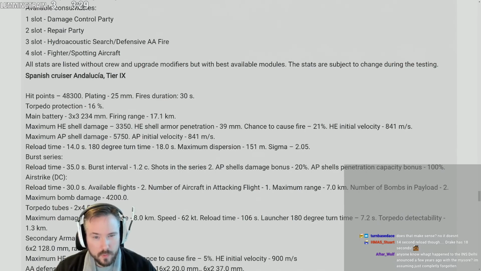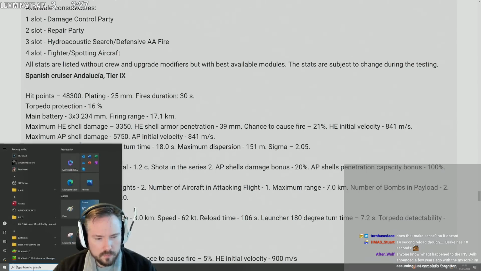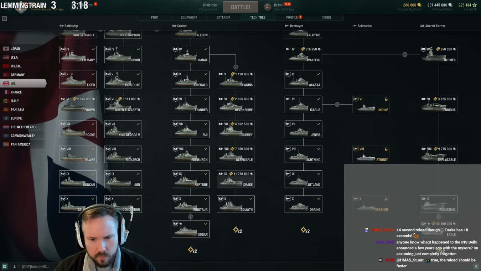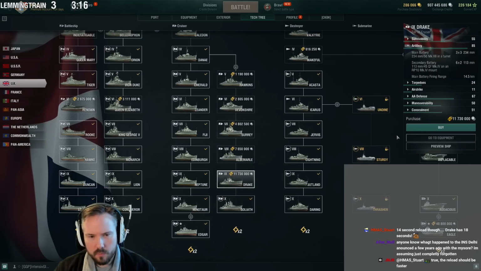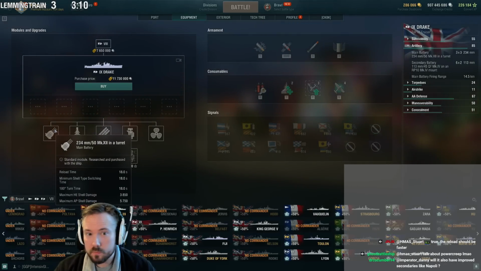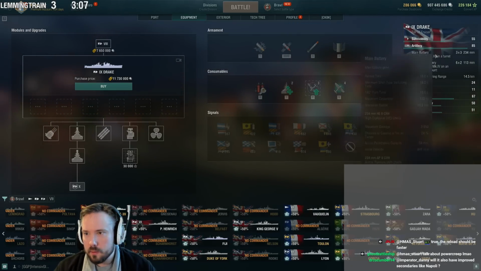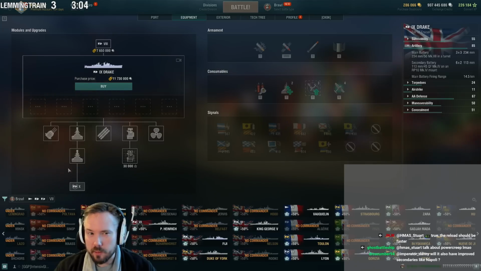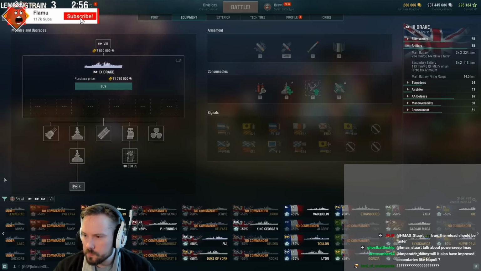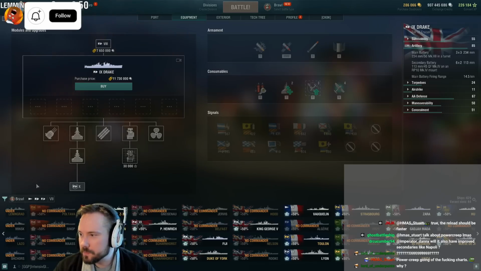14-second reload though. Yeah, it's 14-second base on Drake guns. Drake has, if I remember correctly, a really bad reload. Yeah, Drake has 18-second base reload with the same amount of guns. This thing has 14-second base reload. That's what, 30% better? Not quite 30%, but like a lot. Like 25% better reload.